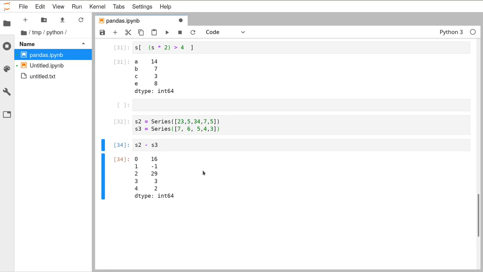And again, it does this very quickly. Even if you've got like a million items inside here, it will be able to subtract one from the other in a fraction of a second. So you generally don't have to worry about the speed. As long as your dtypes are showing up correctly as int64, and as long as these are a similar size thing, this is always going to be a nice fast operation. You don't generally have to worry about that. If you do get to the point of having to worry about your data being far too big, we'll give you some information at the end of the session to come and talk to us about how you can get help after the session.